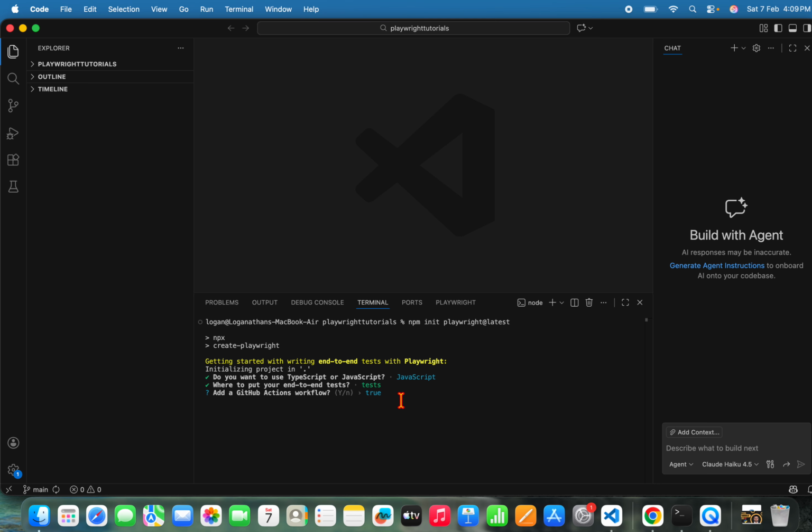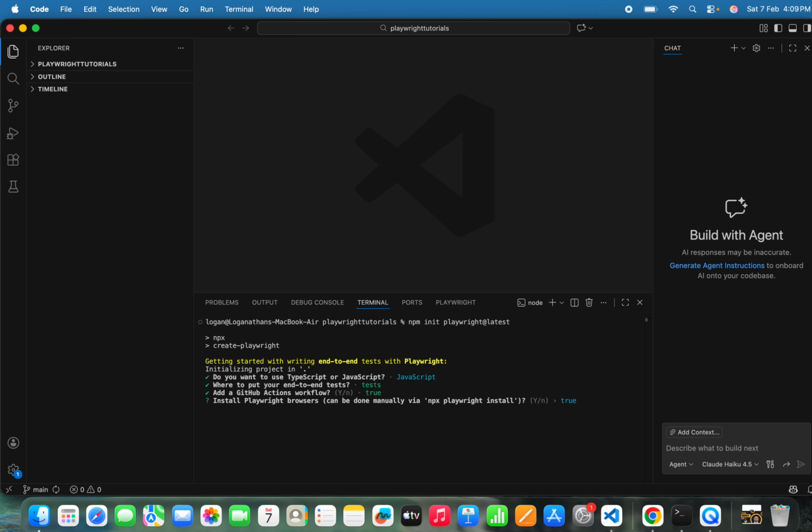They can integrate our test script pipeline with their pipeline, and it can automatically call and do it. All this we'll see when we come to the advanced section, but right now I wanted to give you the background on why we need this GitHub Actions workflow. So I'll leave it as true, and then I go next.